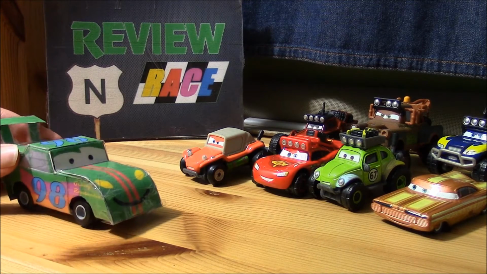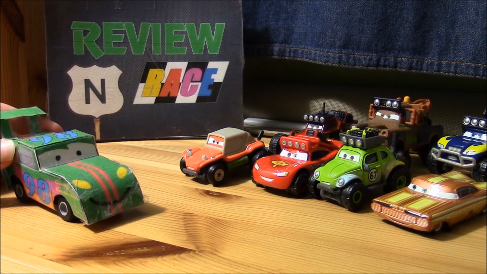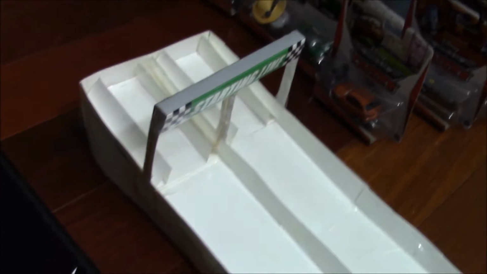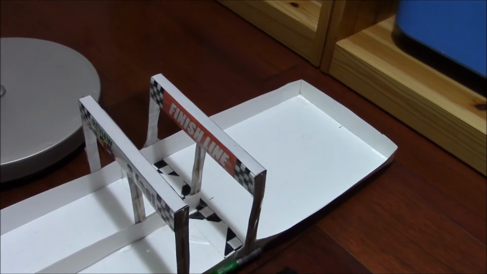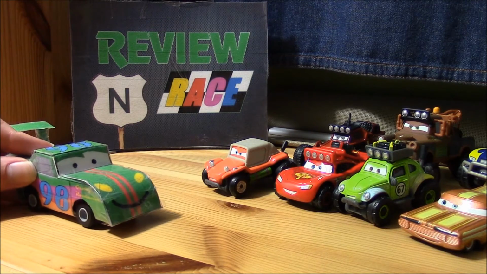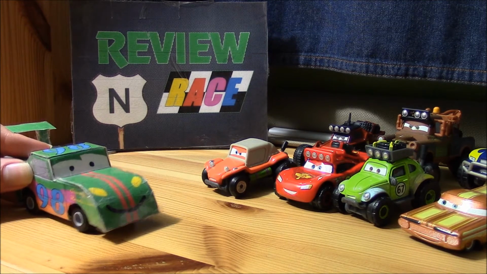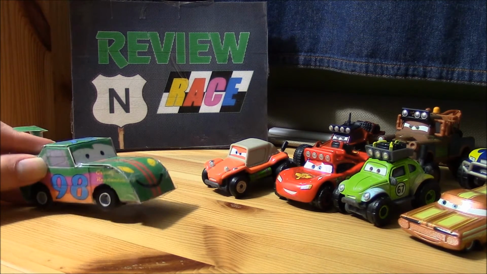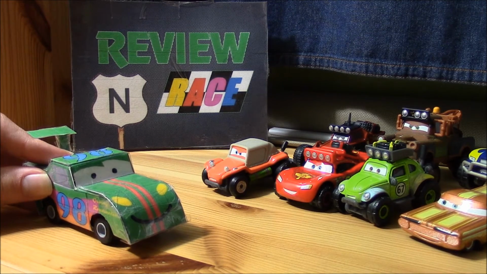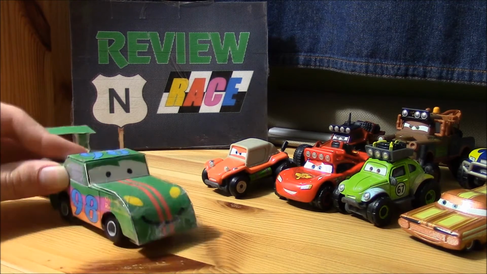Alright, so now we've finished reviewing the cars, and now it's time to race the cars. Now let me explain how race mode goes. The cars will start at the top of this ramp and go down it all the way to the finish line. The first car to cross the finish line gets 10 points. The other car gets no points. And any car that fails to cross the finish line, whether it's both of them or only one of them, will lose 5 points. Alright, so are we ready to race? Then let's race!